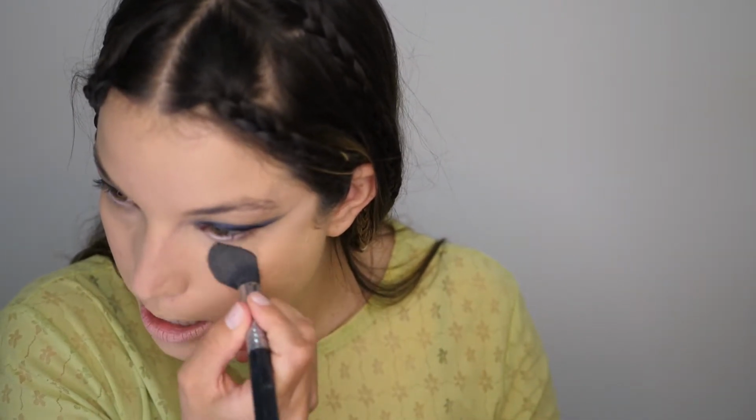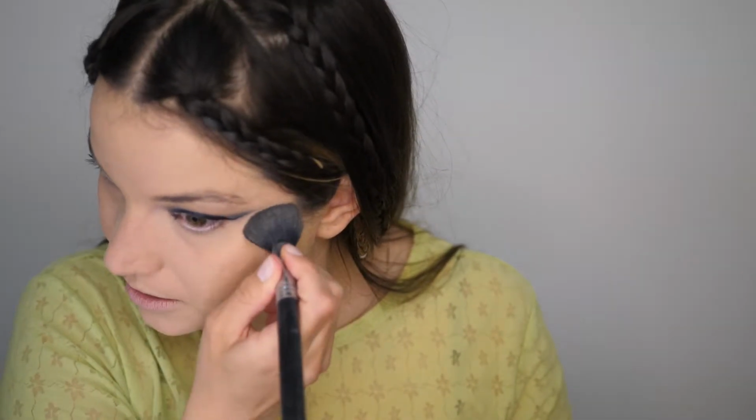I'm just going to powder. Did I put that under my eye? My under eye still looks so dewy. Let me just add a little more. I don't think I put that under that eye. Did I? I'm kind of debating if I should put anything on my lower lash line. When I was doing makeup during the 2000s on myself, I wouldn't really put anything on the lower lash line, and I kind of like the way that it looks without it. So I think I might just leave it bare.